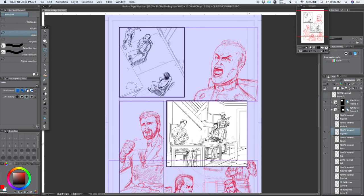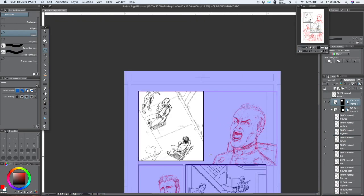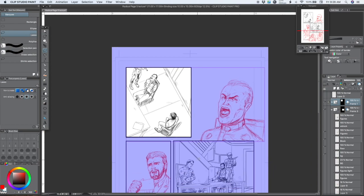And if we look at the first panel, that's basically it. So from here, I would actually send that over to get inked. And I would say those are three basic steps to make your page, or the way I like to work. You know, there's no set hard rules here. A lot of people do things slightly different. Some people do things completely differently. But for the most part, you do need those main stages, which is layout, the rough, the tight, and then maybe even another stage on top of the tight stage, maybe a super tight stage or a rendered stage, depending on how you're working and who you're working with. But having your pencils tight and ready for inking is key.